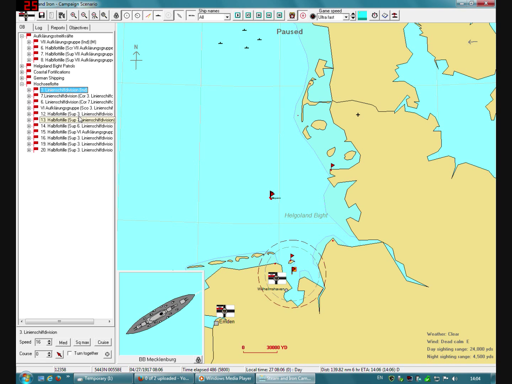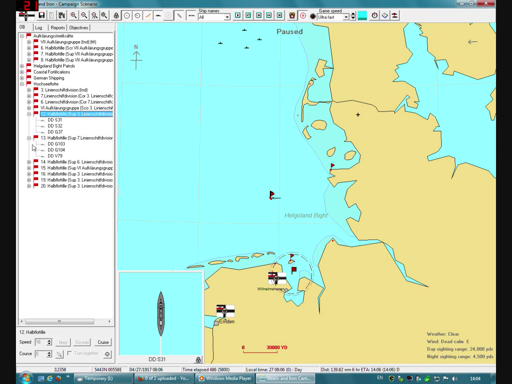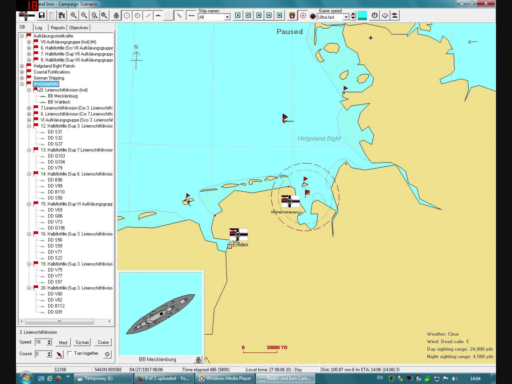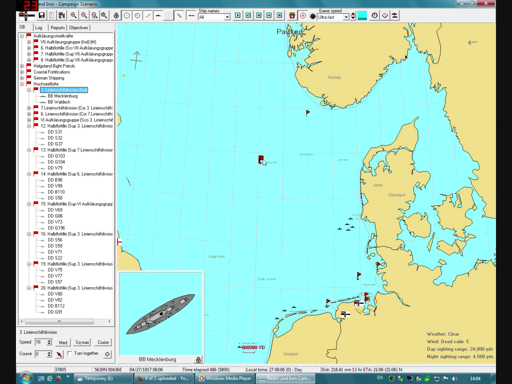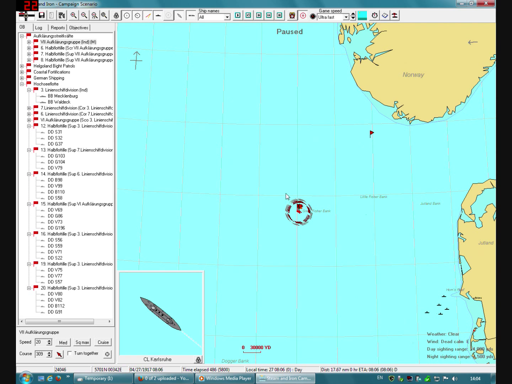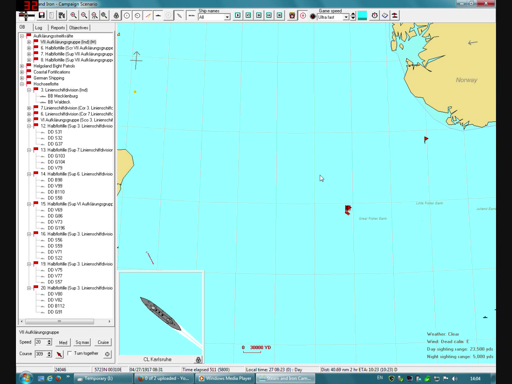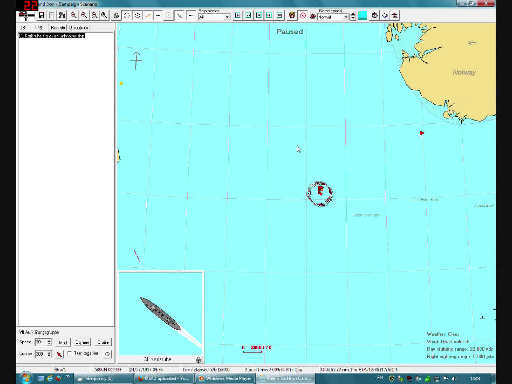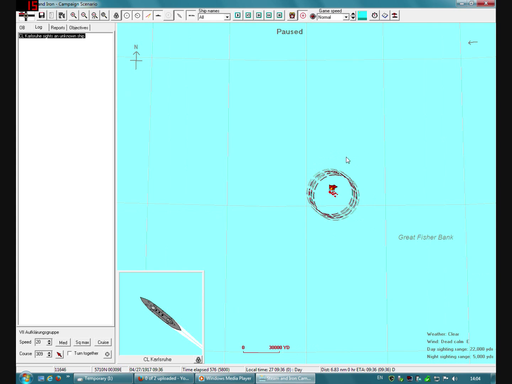And so my battleships are activated. And here I'm just checking to see they have enough destroyer escorts, because enough of the escorts are essential for a successful flotilla attack. And I think they have enough. So here we go. And we run into the first enemy ship.